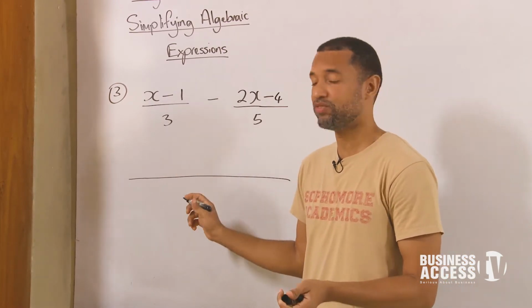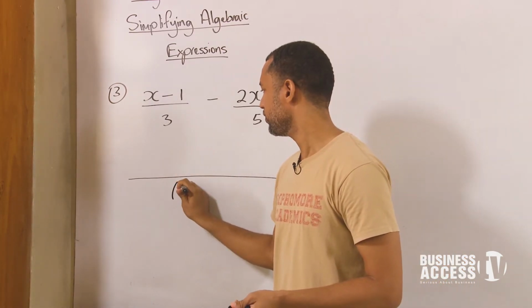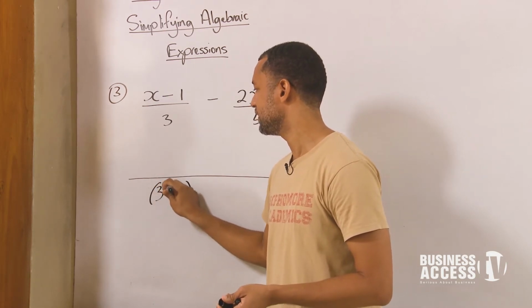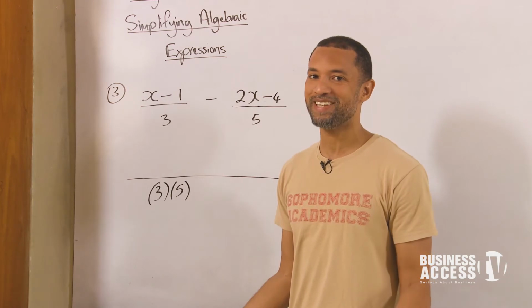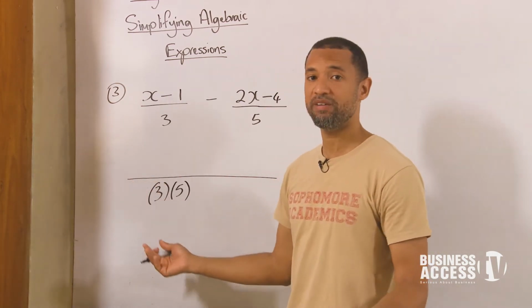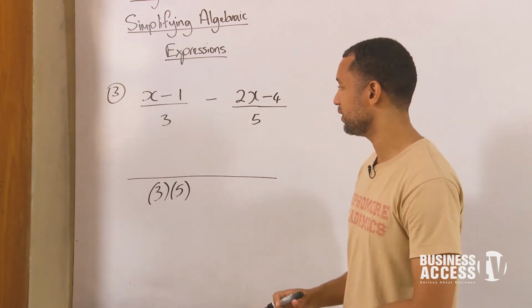Or I can write it as 5 threes for now. All right, 5 times 3 or 3 times 5, however you want to write it. It is the same thing because it is multiplication, all right? So the LCM is 3 5s, 5 3s, 15. They're all the same thing.